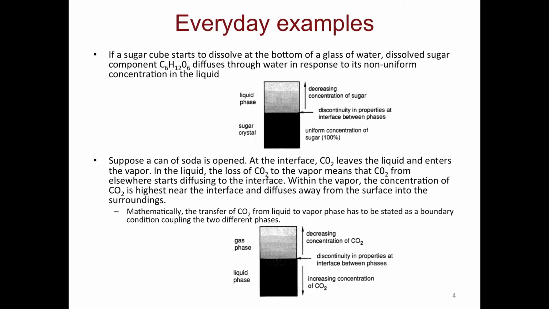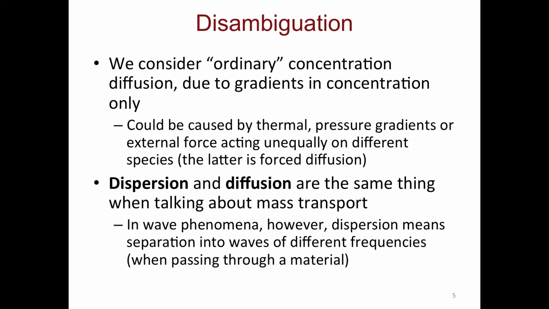Now mathematically, you will have certain boundary conditions at different phases, right? So as your CO2 is escaping to the atmosphere, it's changing from the liquid phase, it's going to the vapor phase on top. So you might actually need to work with some boundary conditions. So here on the boundary, you will actually have some flux out, for instance, when you're solving the equation. But that's basically the details of how you're going to solve this. Okay. So those are some everyday examples.